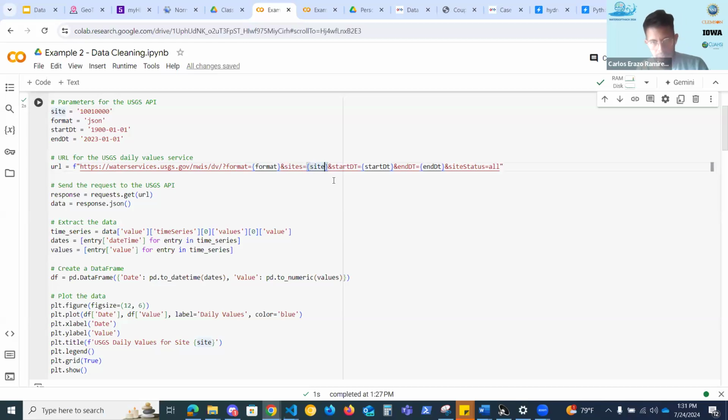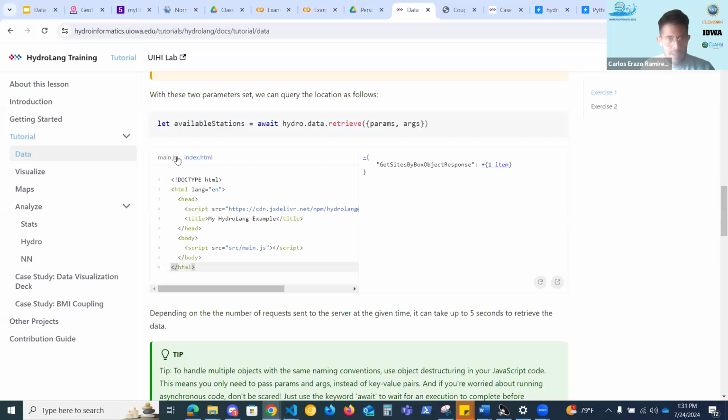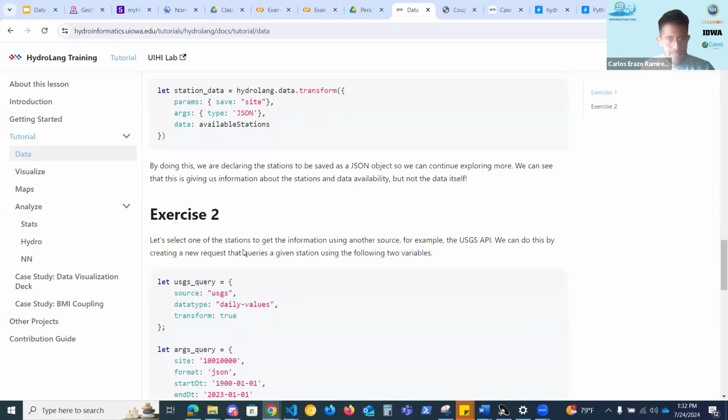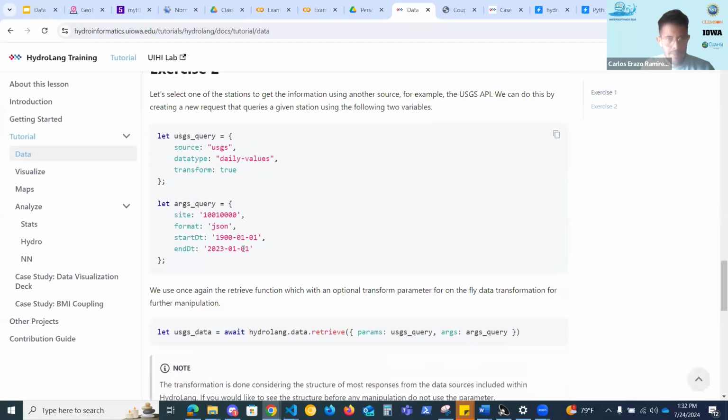The way we do it with Hydrolang is different. In Hydrolang, I do not need to declare the URL because the URL is already saved in the data source space that Hydrolang is going to look for.